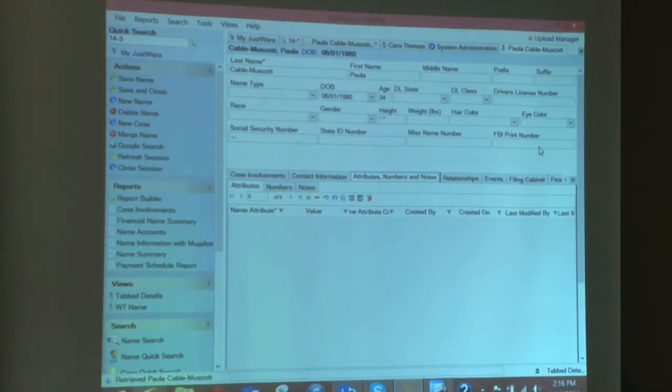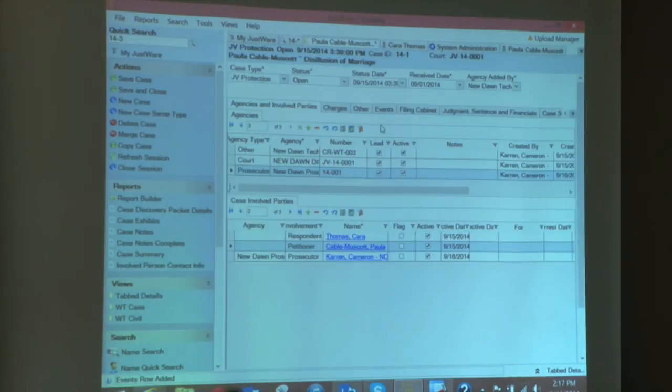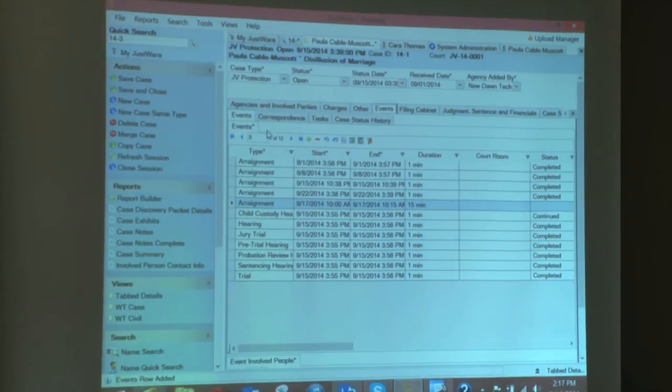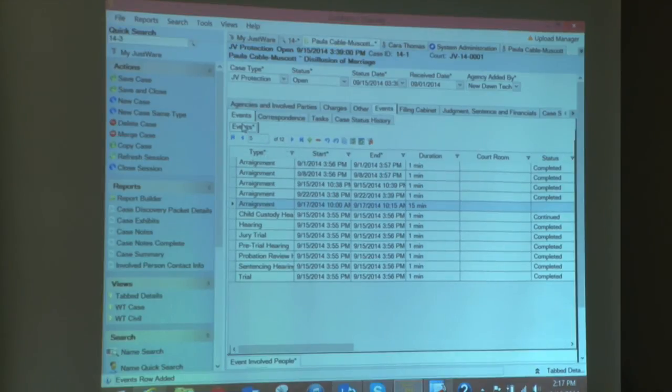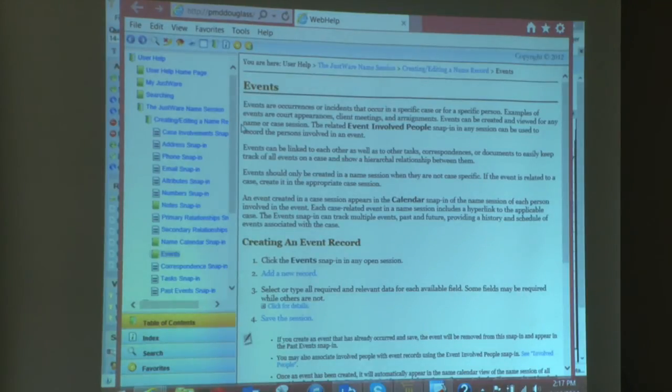Okay, so we've got PDF files, we've got online files. The last way that we can get some help, one of my favorites, is if I'm in a snap-in. Actually, let's go into a case. If I'm in a snap-in and I'm not sure how to do something within that snap-in, we have an F1 shortcut key. As long as I'm in this event snap-in, I have to click in there first. And if I hit the F1 key, don't make a liar of me, it takes me right into the user guide under that section. Okay?